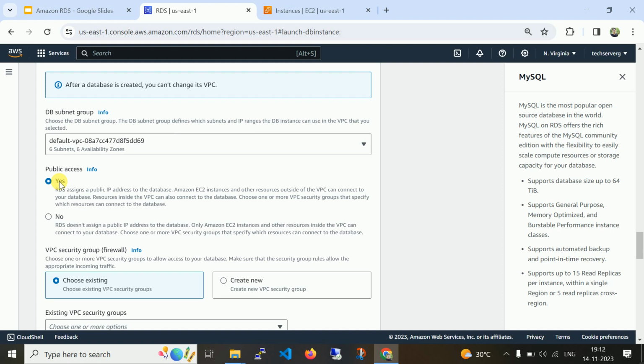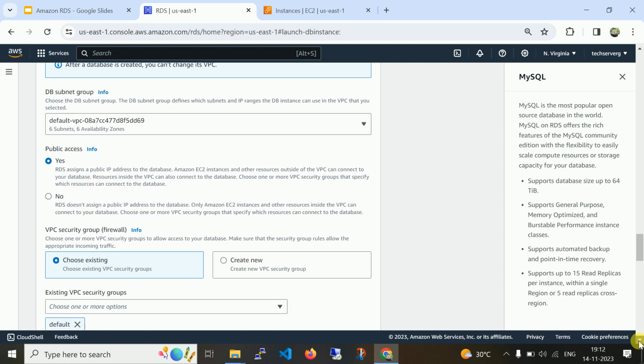It should not be publicly listed, or else you will find some injection attack or any malicious attack on the DB server directly. So as of now, I'm not going to set it up as private, just for testing purposes. So I'm using public access.